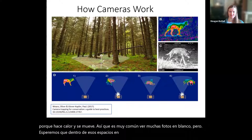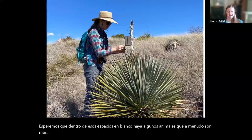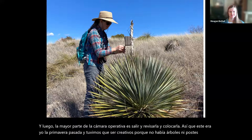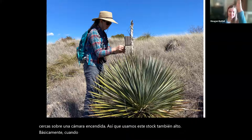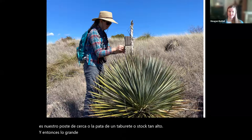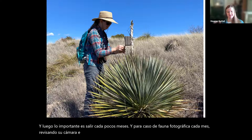The biggest part of operating a camera is going out there and checking it and placing it. This photo shows me last spring getting creative because there were no trees or fence posts to mount the camera on, so we used an old sotol stalk. Basically when you want to place a camera, you look for the most upright thing you can find — a fence post, leg of a stool, or sotol stalk. For PhotoFauna, you go out every month, check your camera, and swap the SD cards.